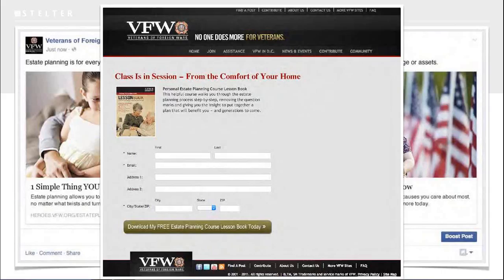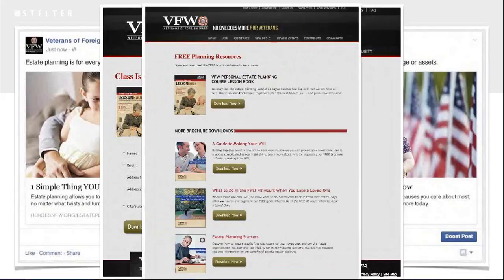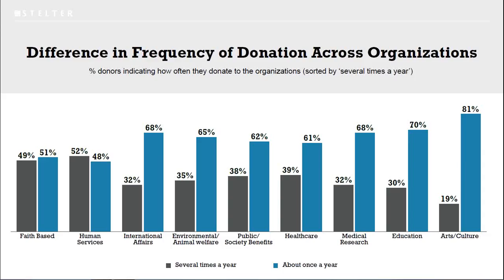And this was an example of the page that it actually took them to. It was very simple: name, email address, download the guides. Once they submitted their information, the guide that we discussed was at the top, and then we listed out some additional resources below that people could use, which were very similar in that idea of planning.